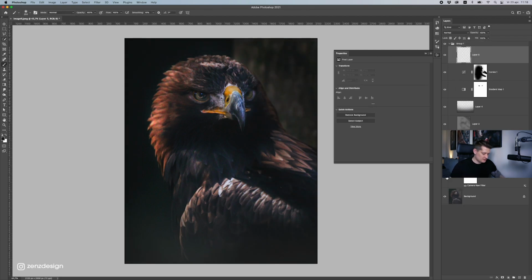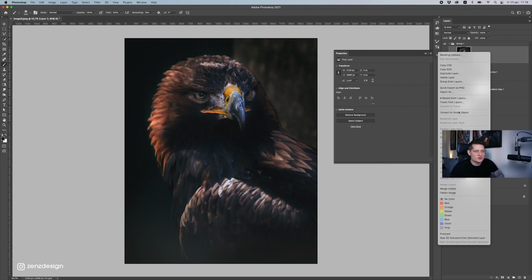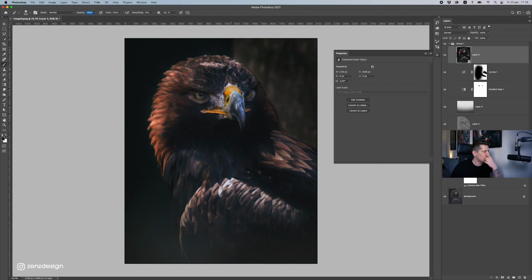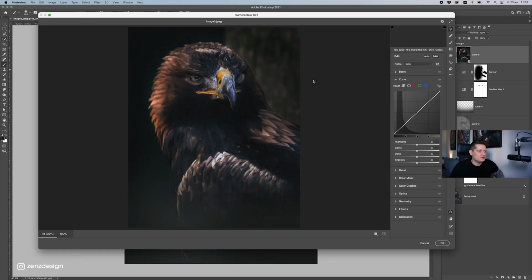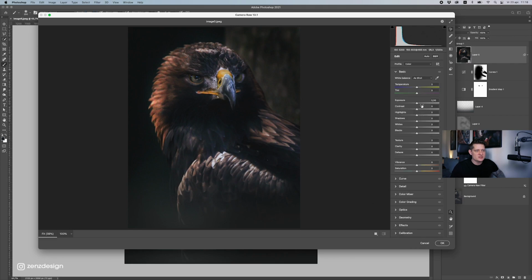All right, now the last thing to do is to create a new layer and press Command-Alt-Shift-E. So it's a duplicated version, convert it to a smart object, and then go to camera raw again, so we can do the final adjustments here. So basically we did all the editing already and we only have to finish it up. So let's increase the contrast here so we get nice darker tones. Increase the highlights again here. Let's give it a bit lighter shadows like that. And the blacks like that. And now if you want to make it soft, just play with these two here.